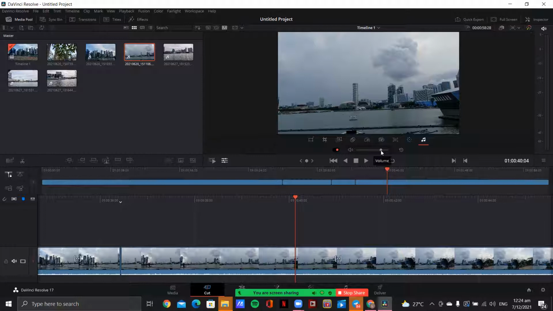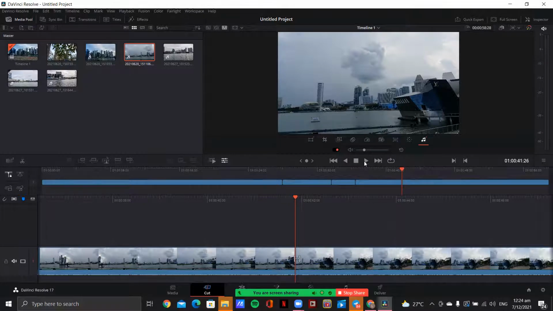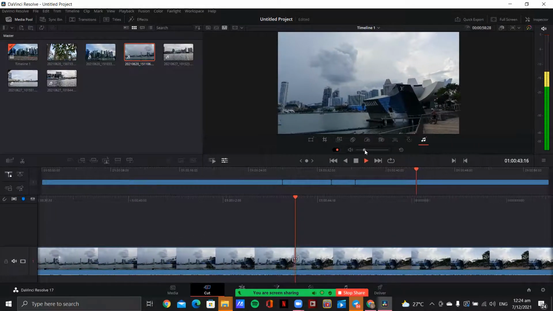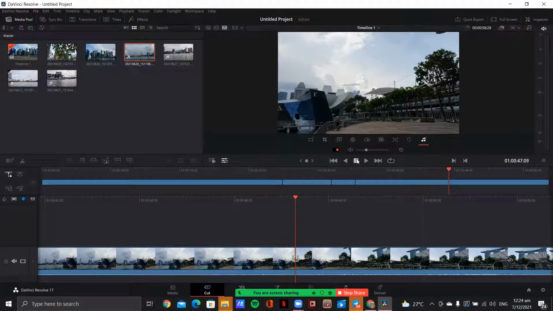So let's say I want to make it louder, for example. I just drag all the way here. Do you see that the volume is actually enhanced? If I want to reduce the audio, then I'll just drag it and yep, it became softer. If you want to mute the audio entirely, the easiest way is, you see here, just click on mute track. Then in this case, this video is muted. If I unmute, then just unmute in this case. So this is for audio.